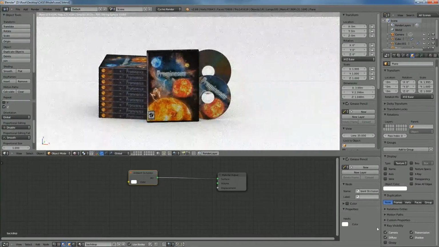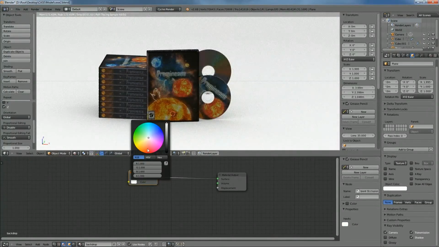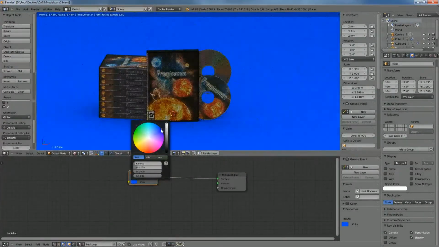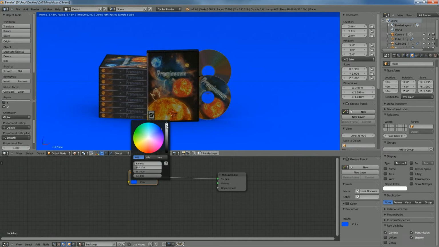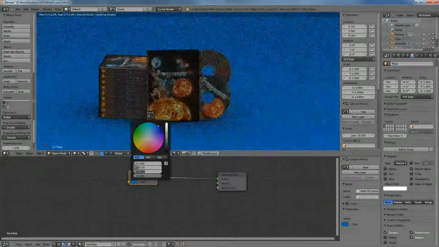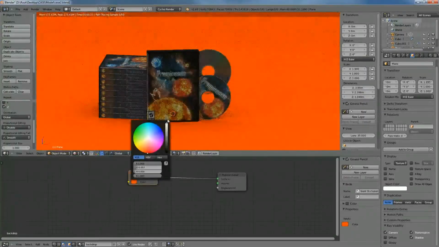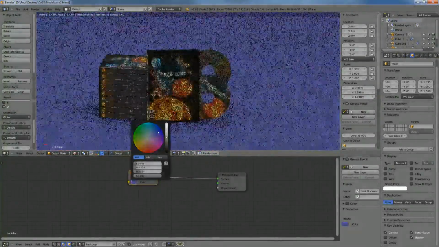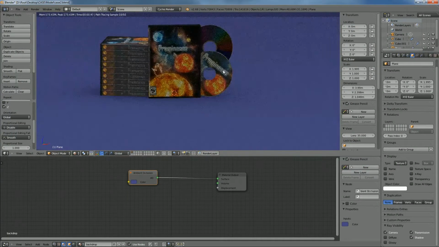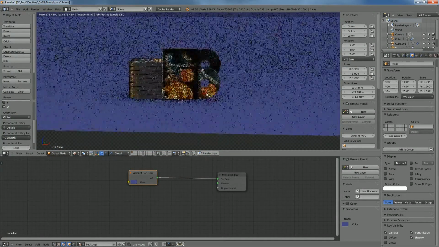And actually, if we turn off diffuse, we should be able to get away from that entirely. So you can have any color you want, and it won't make an effect. All it's there for is to catch the ambient occlusion of the objects in your scene. So like I said, we can give it any color now because it doesn't really matter. I'm going to go ahead and choose something like a dark purple like that, just so it complements the orange in the scene well.